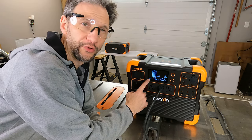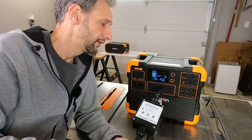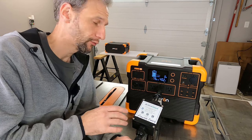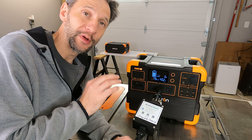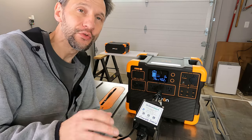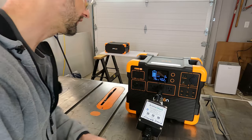It overloaded almost immediately. And then with the active start, now this company that makes these active start devices has been working with me to tune these and try and get them to work better. We're almost there, but not quite yet. You can tune them in the settings and get really close, but here's the result with the active start.